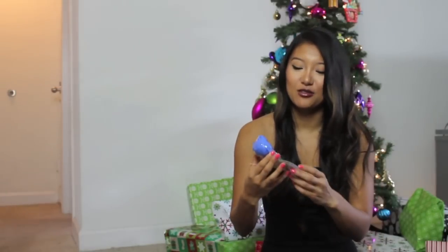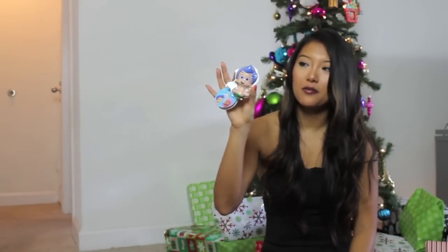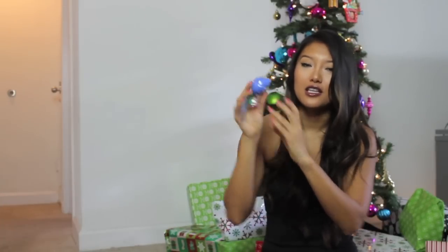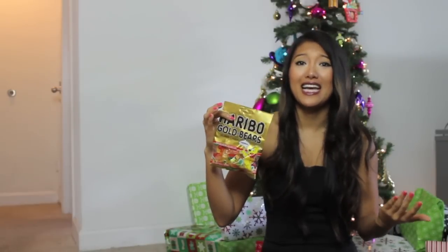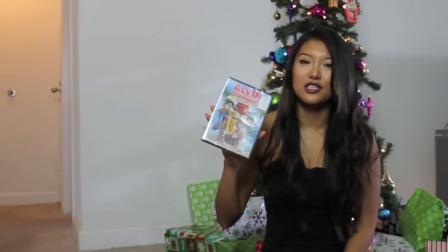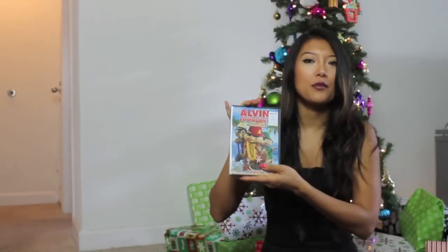I don't have a lot in my son's stocking, but it's only because it's so small — I can barely fit anything in here. He loves Bubble Guppies; that's one of his favorite shows. So I got him two little Bubble Guppies characters for the bathtub — they can squirt water. I try to stay away from giving him too much candy, so I figured Gummy Bears was a better approach. And I got him a movie — Alvin and the Chipmunks — he really likes that.